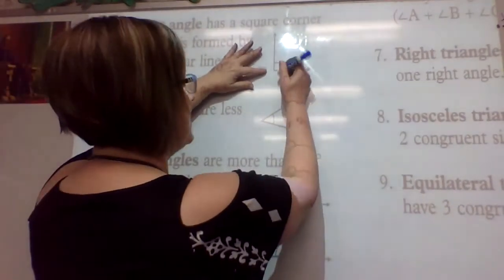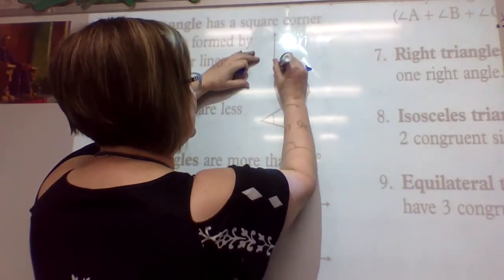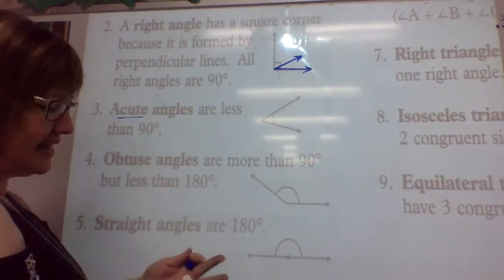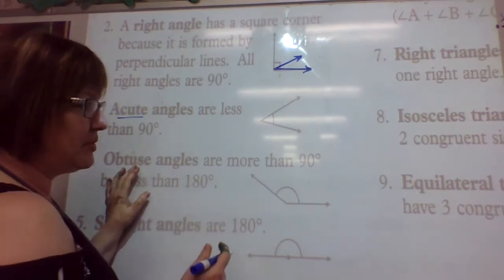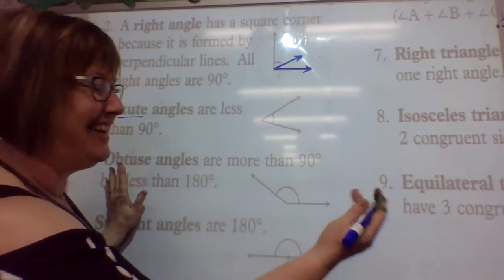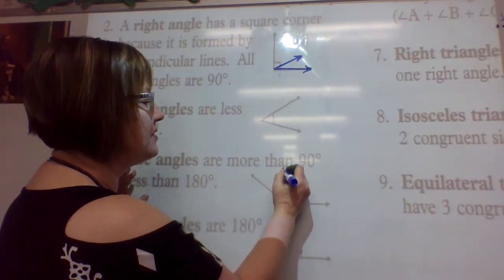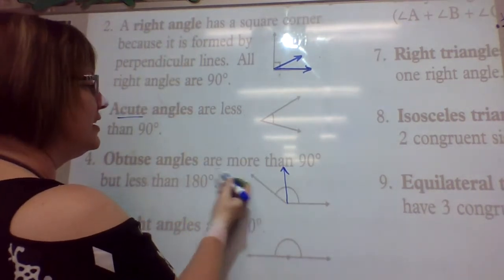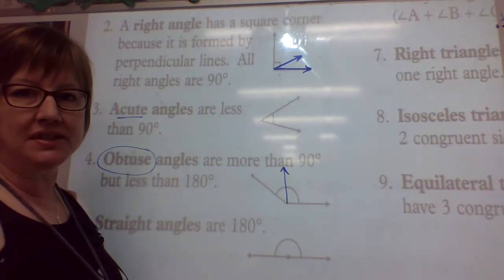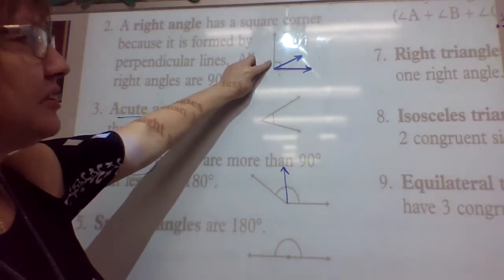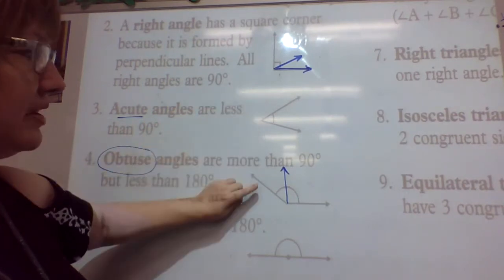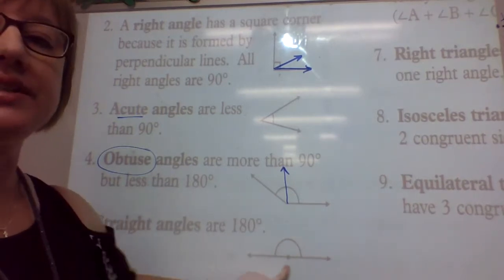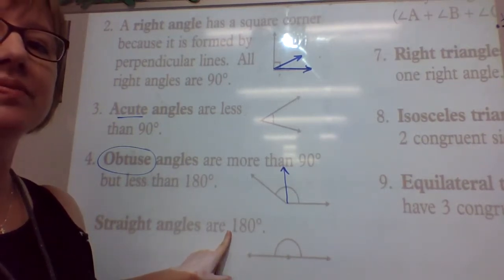So here's a 90, but if you made an angle that was less than 90, then that would be an acute angle, and I say it that way so you think tiny. And the opposite way would be obtuse. See, here's a 90-degree angle right here, and one that's bigger than 90 degrees is obtuse. It's supposed to sound like it's a big one. So 90 degrees is a right angle, smaller, acute, larger than 90, obtuse. And then a straight angle is just straight across there, and that one's the 180 degrees, okay?